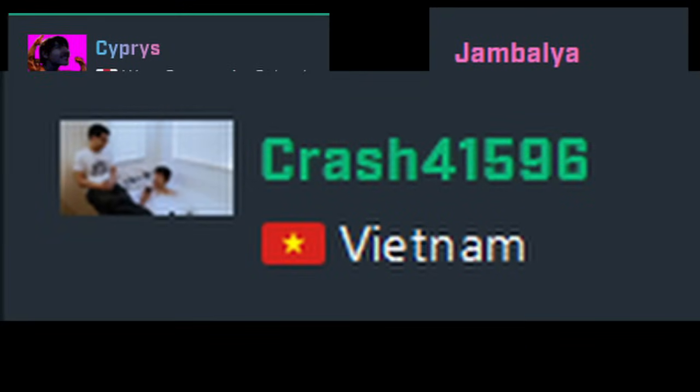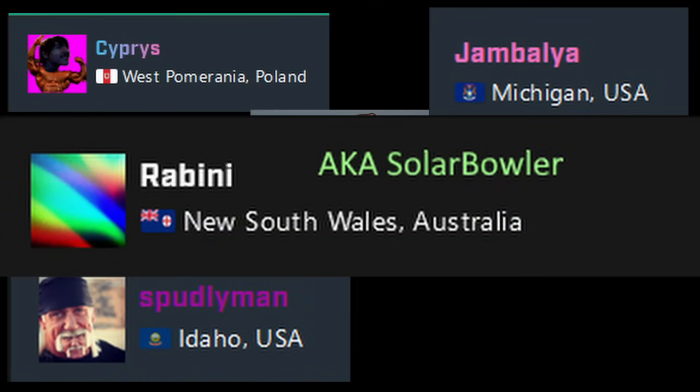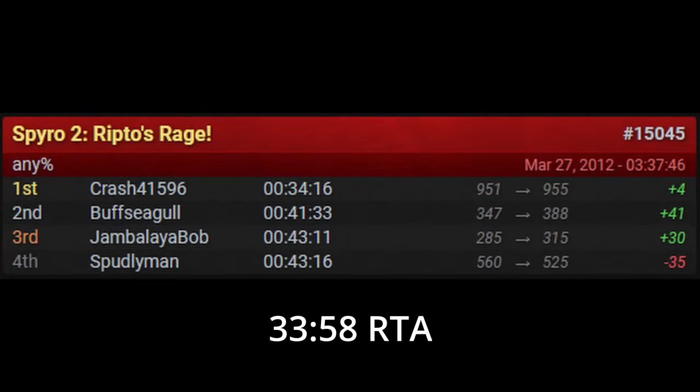The top players at the time were Cypress, Jambalia, Neviutz, Crash41596, Spudleyman, Buff Seagull, and Solar Bowler. These 7 runners would most consistently finish in the top 3 of races, and thus would have the best chance of beating Neviutz's world record. But from the first 14 any% races that had taken place on Speedruns Live, half of them were won by one person, Crash. On March 27th, 2012, on the 15th any% race, Crash would finally beat Neviutz's time by 15 seconds.